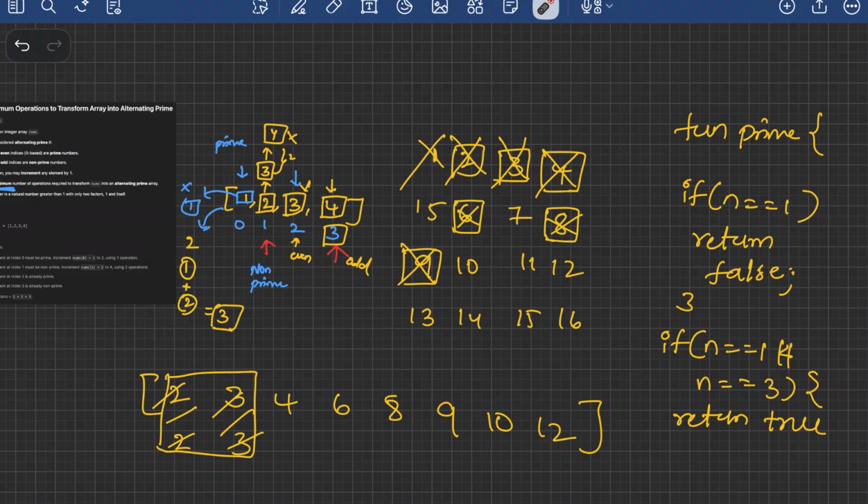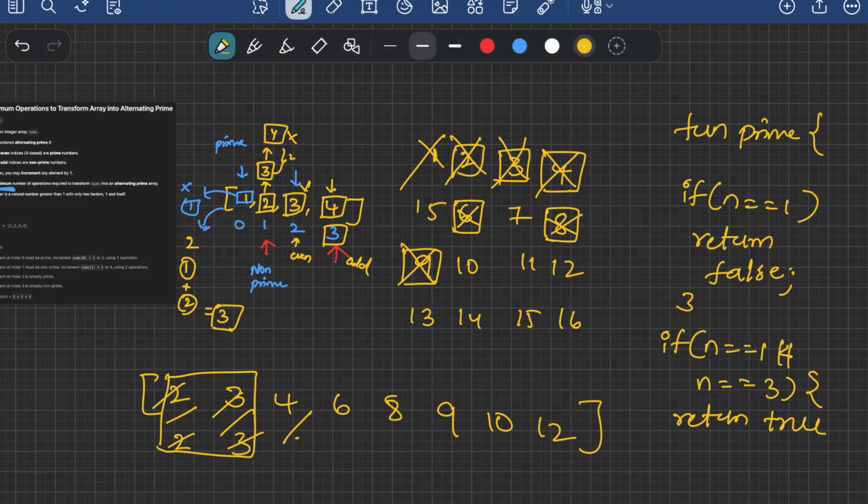So the next thing you will be doing is, you got 4 here. So you will be checking whether 4 is prime or non-prime. So we can directly say this is a non-prime number. But if you look carefully, 4 is divided by 2. 6 is divided by 2. 8 is divided by 2. 9 is divided by 3. 10 is divided by 2. 12 is divided by 2. Then next 14 is divided by 2. Then 15 is divided by 2. Sorry, 15 is divided by 3.